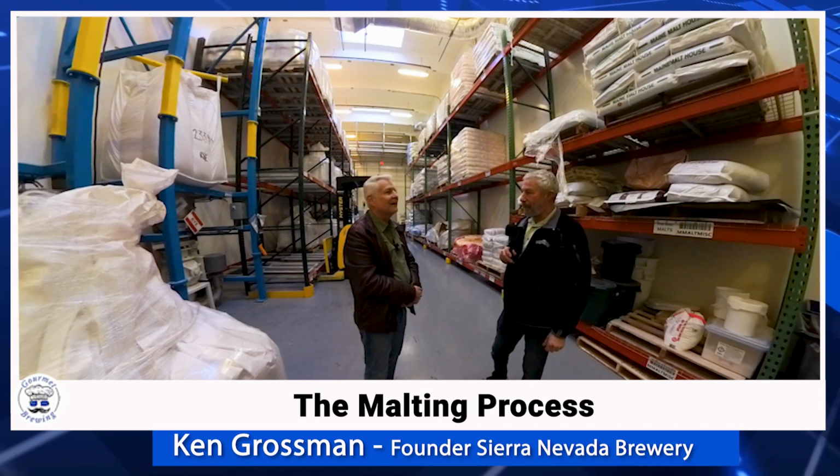What do you brew with rye? We make a beer called Ruthless Rye. I know that one. Yep. We've been doing a little bit of that again. I was wondering if there were some others. We put rye in a number of things. There's probably some next door with some rye in it that aren't called rye beer as well. Rye imparts a unique character. It does. I like it.